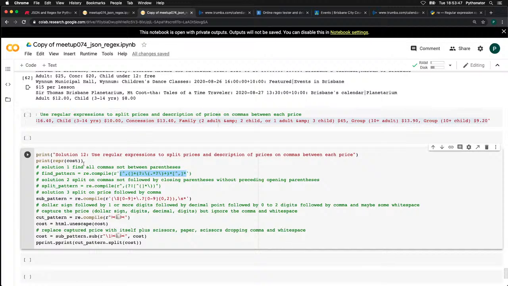So that does everything we wanted, which was split it up, the price and description on the commas, and returns the find patterns. Now the other thing is, another way of doing it, solution 2, is to split on the commas themselves. So I called this one a find pattern and this one a split pattern.